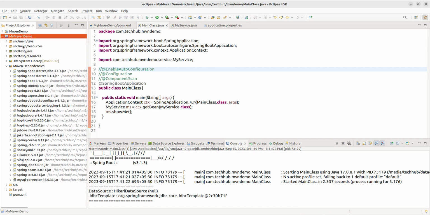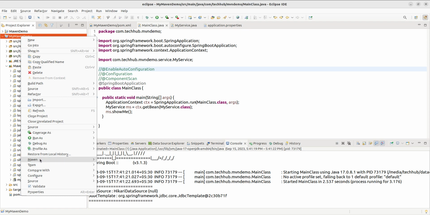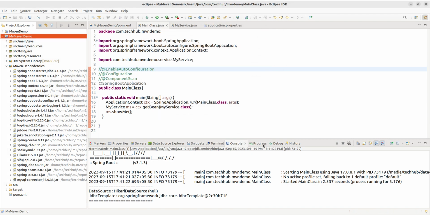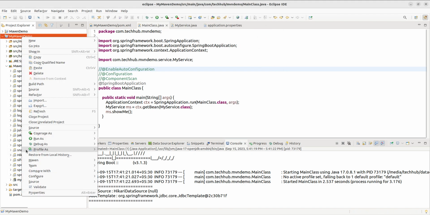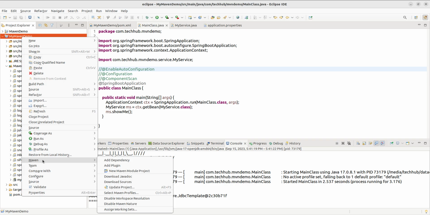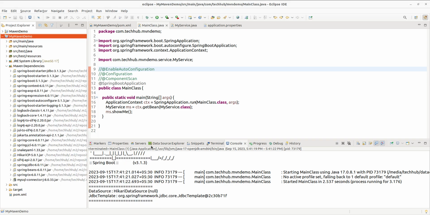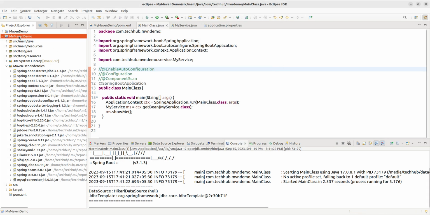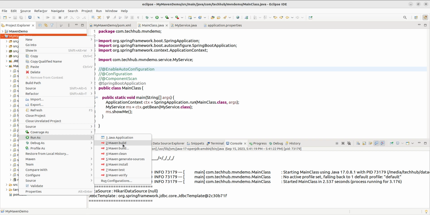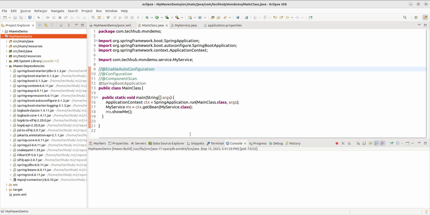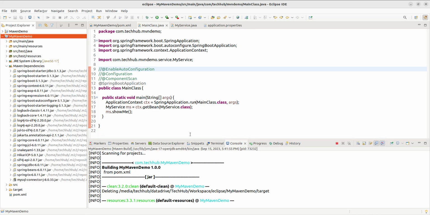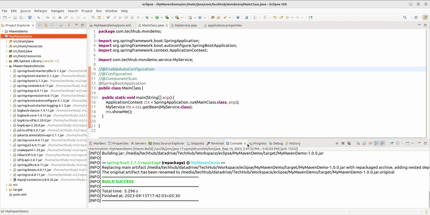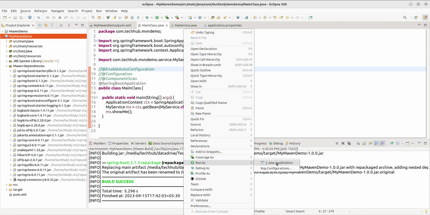Second, right click here, go to Maven, update the project and try. Third, right click on the project, go to Maven, update project, do force. Still if it is not working, then do Maven build, clean and package. We have the command already given, it will build. After building this successfully, you try, it will run. Those errors sometimes will not be relevant, but it's okay.